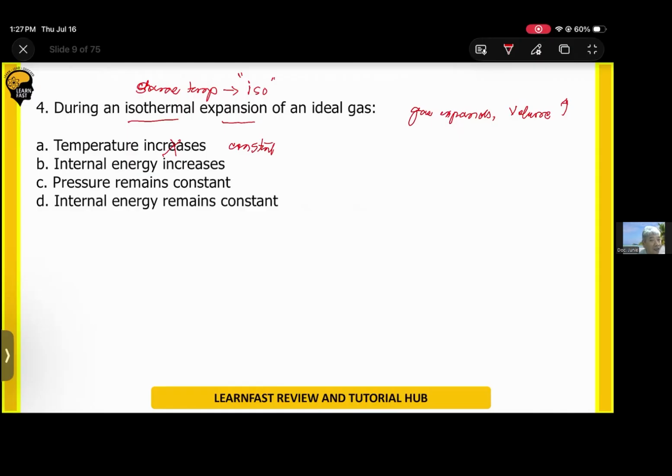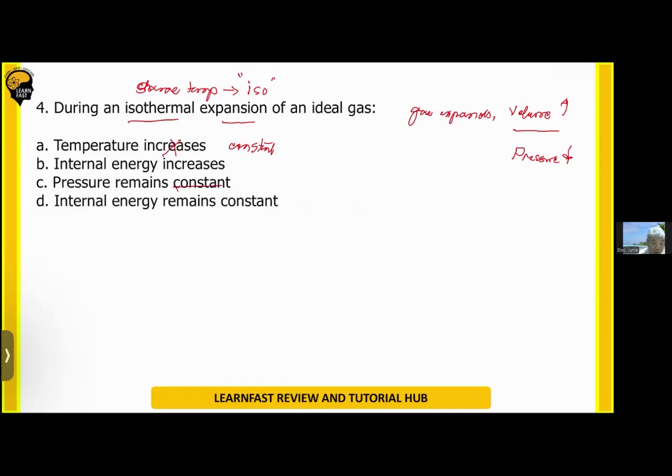So do you think C is the answer? No, because if the volume increases, the pressure should decrease. But option C says the pressure remains constant. So this is wrong. So A and C are crossed out. And if you remember, in the principle of observing options, you would note that there are always 2 options that are giving us contrasting ideas. So B and D are contrasting, right?